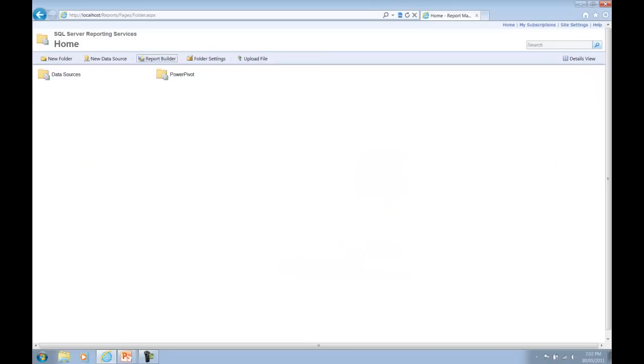What I'm doing here is opening up what's called SQL Server Reporting Services. And what you'll see sitting in front of you at the moment is what's called Report Manager. Report Manager is a portal that allows us to deploy our reporting assets both internal to the organisation as well as external to other stakeholders and also caregivers as well.